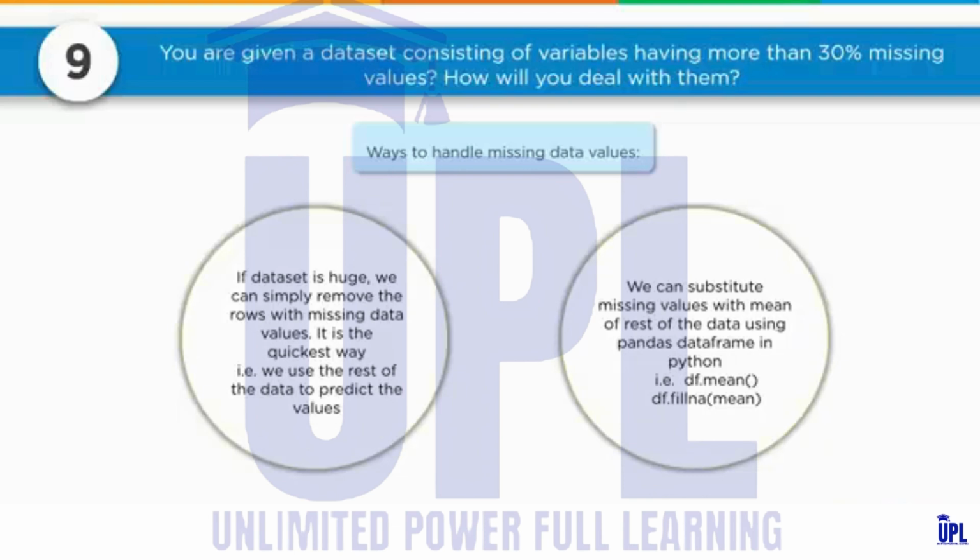And so we can substitute missing values with the mean or average of the rest of the data using a Pandas data frame in Python. There's different ways to do this, obviously, in different languages. And even in Python, there's different ways to do this. But in Python, it's real easy. You can do the df.mean, so you get the mean value. So if you set mean equal to that, then you can do a df.fillna with the mean value. Very easy to do in a Python Pandas script. And if you're using Python, you should really know Pandas and NumPy, NumPy and Pandas data frames.